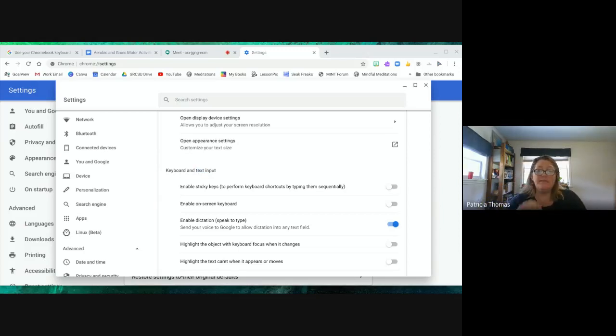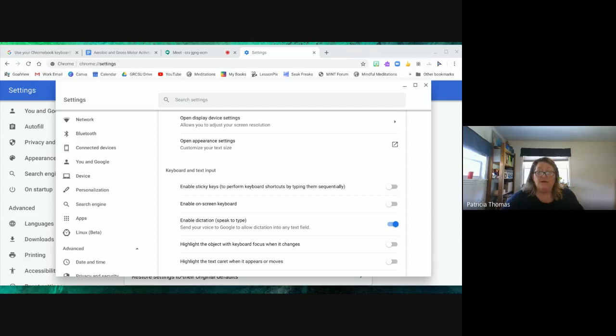The next thing is to allow for an on-screen keyboard. And that's particularly helpful if you have a touch screen, but also if you have keys that you want to access that you want to be able to click with your mouse, or sometimes you want to find a different character. So you would pull up an on-screen keyboard and then highlight a figure or something like that. I'm going to go a little bit further into that in a minute.